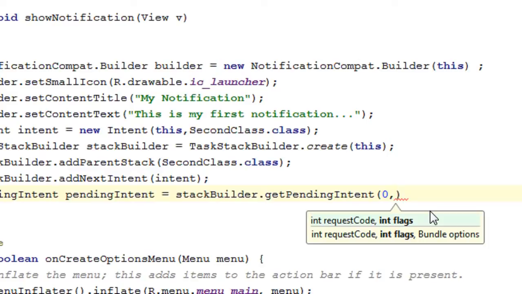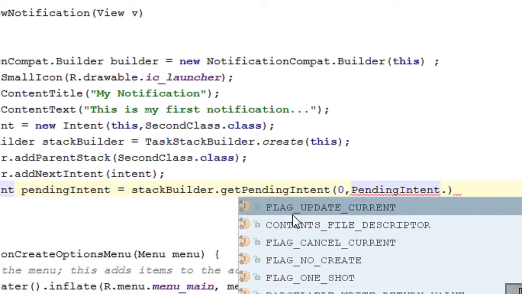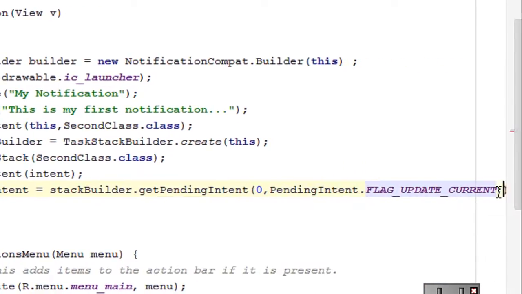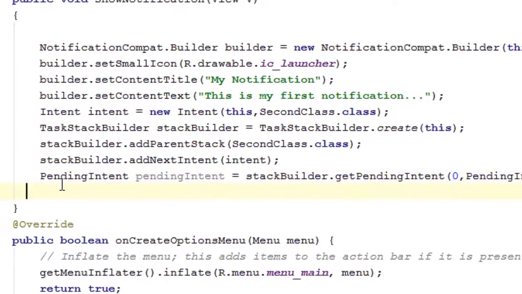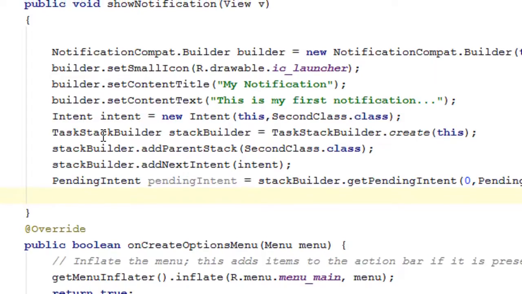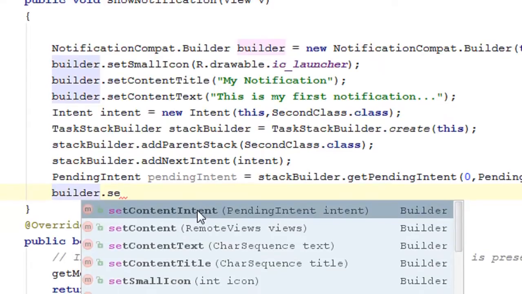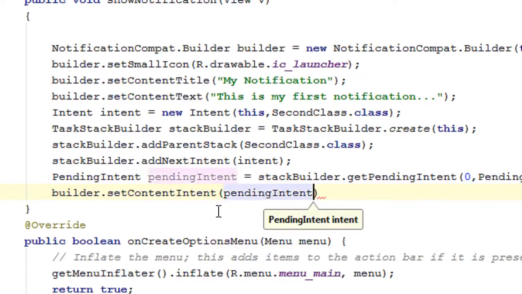Now you have to specify some flag, so PendingIntent dot, use this flag, FLAG_UPDATE_CURRENT. Now we have to add this pending intent into the builder. So builder.setContentIntent, use this method and specify the pendingIntent object.